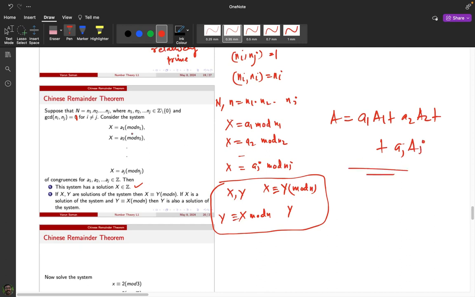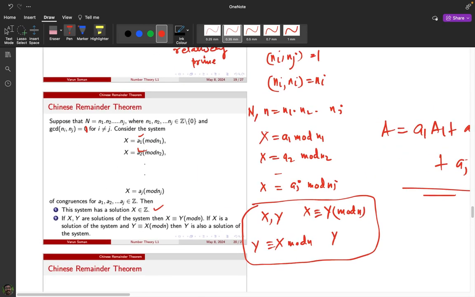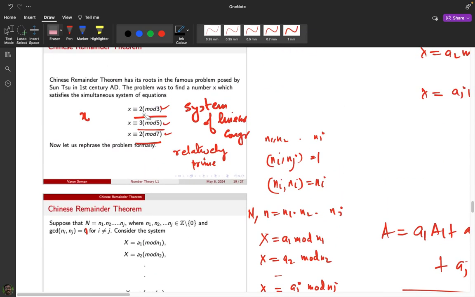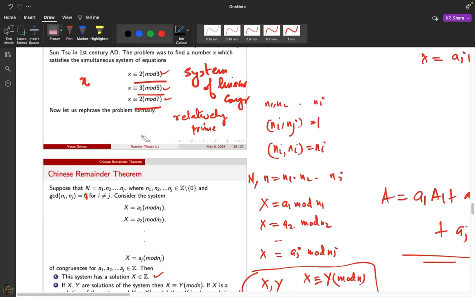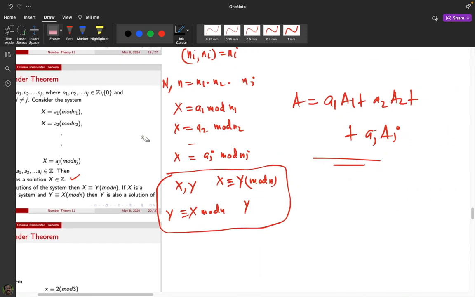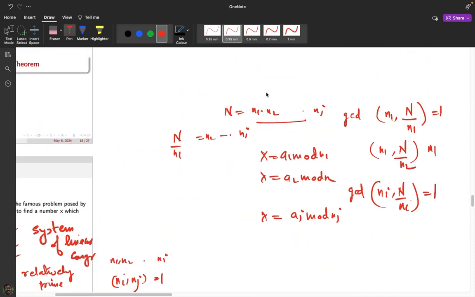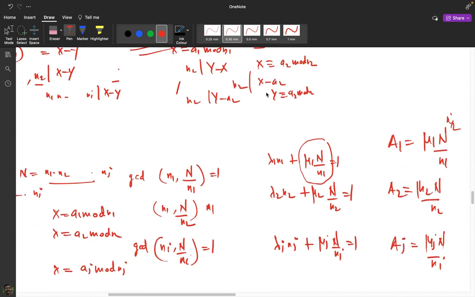Okay, so these small a1s are coming from the problem itself. They are actually the remainders which you require. So in this problem, small a1 will be 2, small a2 will be 3, small a3 will be a2. Okay, so that is how I define small a1. And what is my capital A1 here? How have I defined my capital A1? So you go back to the equation here.